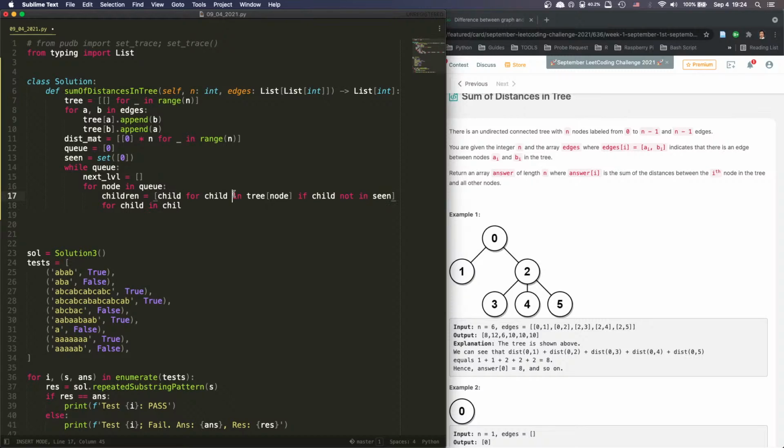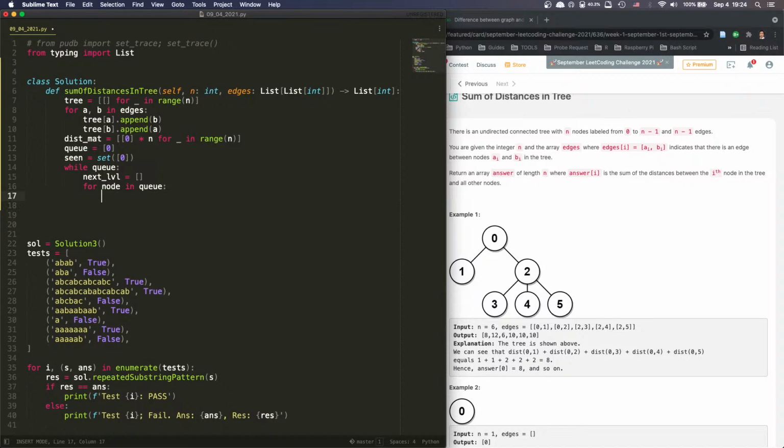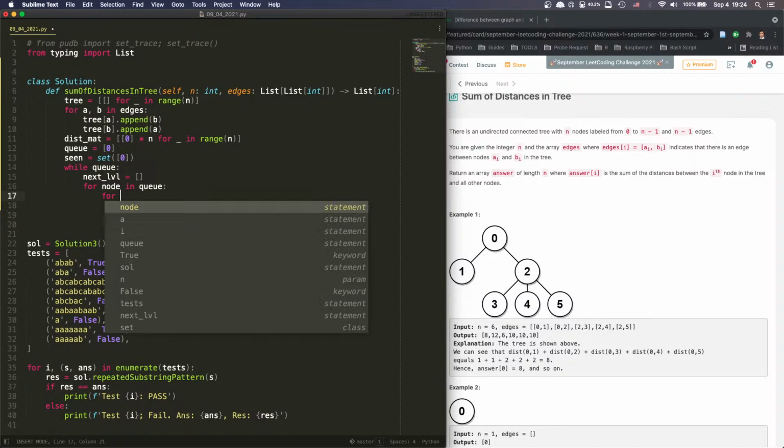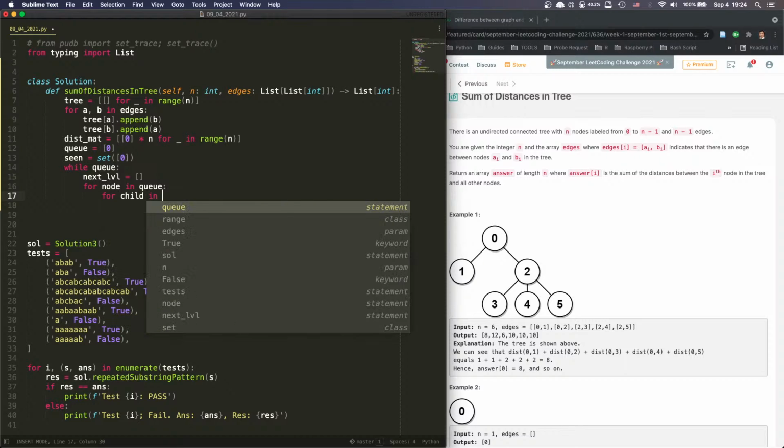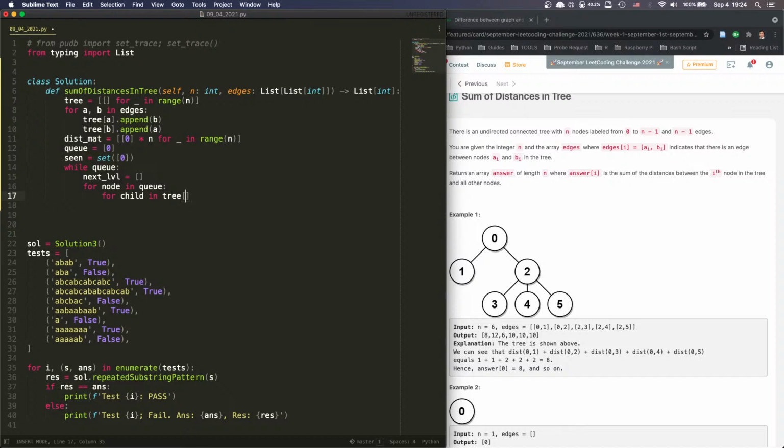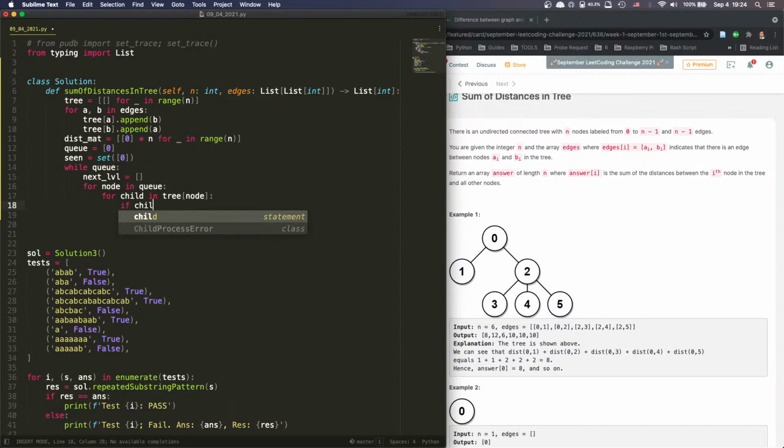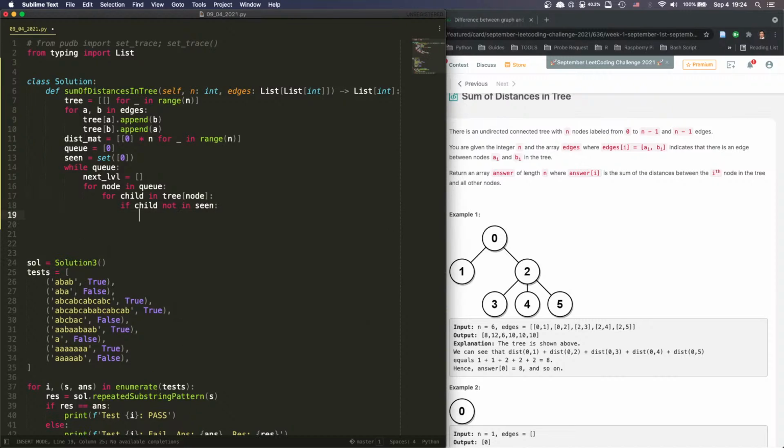So actually we can just say, okay, let's say for child in tree node. I don't call it parent, but it's fine. So for child in tree node, if child not in scene, now we're going to compute everything that the child can connect to.